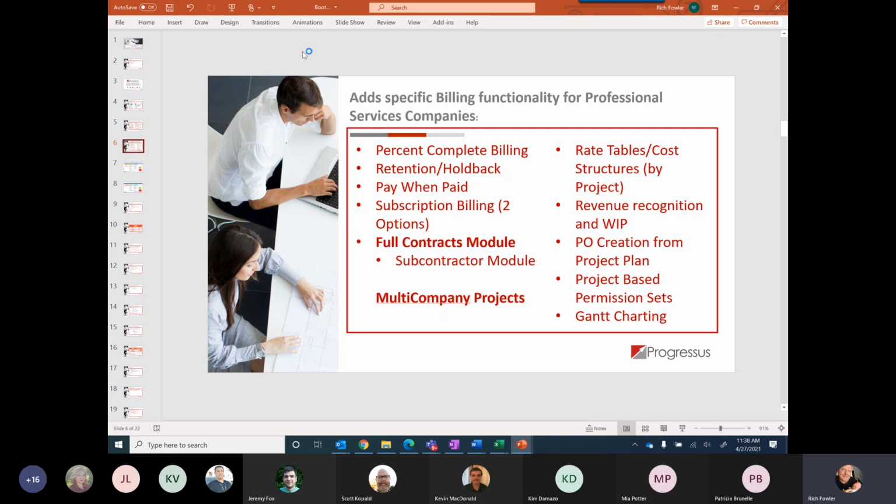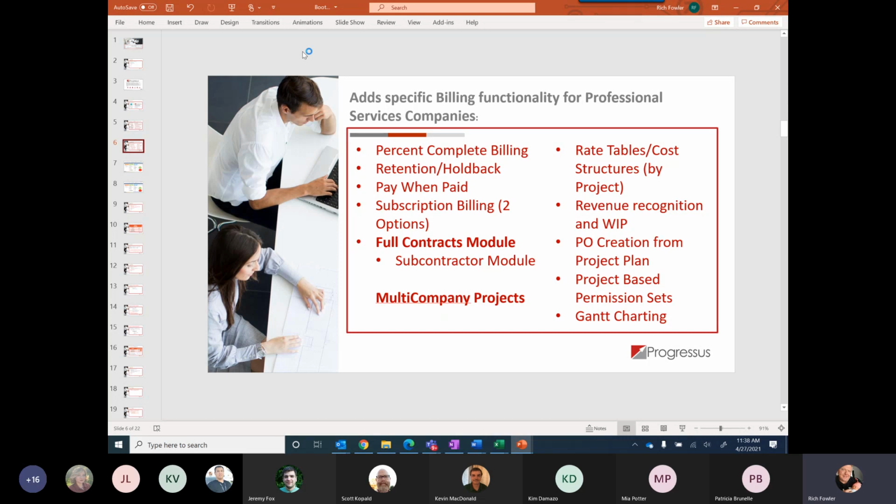And then just released, now we have the ability to do multi-company projects in Progressus with Business Central. Has not been available until just very recently. Now we have it available, and that opens up, especially to those SL, GP, and NAV customers who have been used to doing multi-company projects. You've got a person in company A that needs to do the work, but it's actually billed out of company B. Maybe it's a division inside of another division. You have that ability now with Progressus to do those multi-company projects.